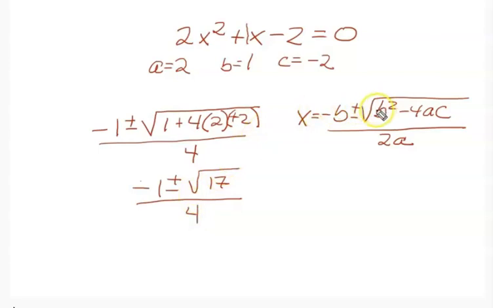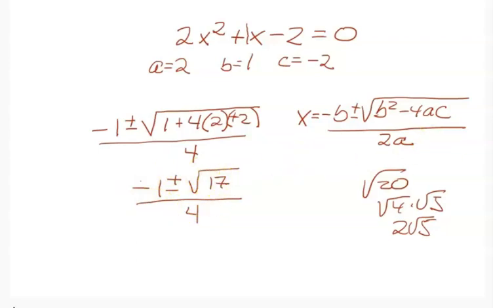Now, things to look ahead to is if your discriminant was, let's say, a 20, remember, you'd have to simplify that into the square root of 4 times the square root of 5, which would then be 2 the square root of 5. You couldn't leave it as the 20. Now, I would give you partial credit for that, but again, MathLab would consider it incorrect because you didn't simplify. But here, this is as far as you can go.